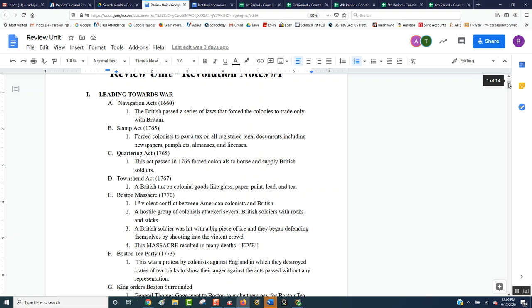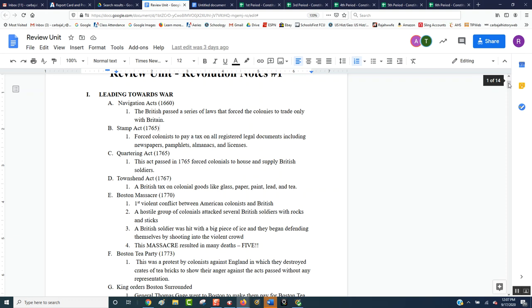So the British come back with the Navigation Acts, and it makes it very clear to the colonists: from this point forward, if you are going to sell your crops, you must only sell them to us. Meaning that if they used to sell crates of tobacco, a cash crop, a crop that you only grow to make money, to Spain and to India and to China, where you used to set the price, now England says you can only sell it to us because we own the colonies, and we tell you what the price is. So it meant that the profits of these farmers went way down.